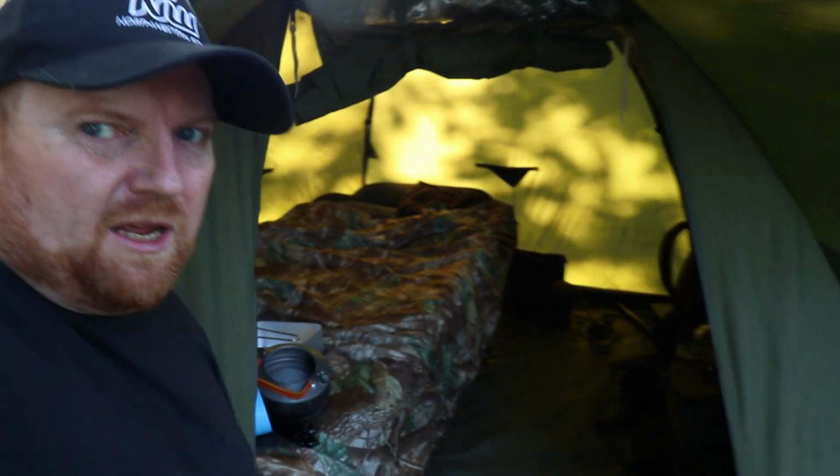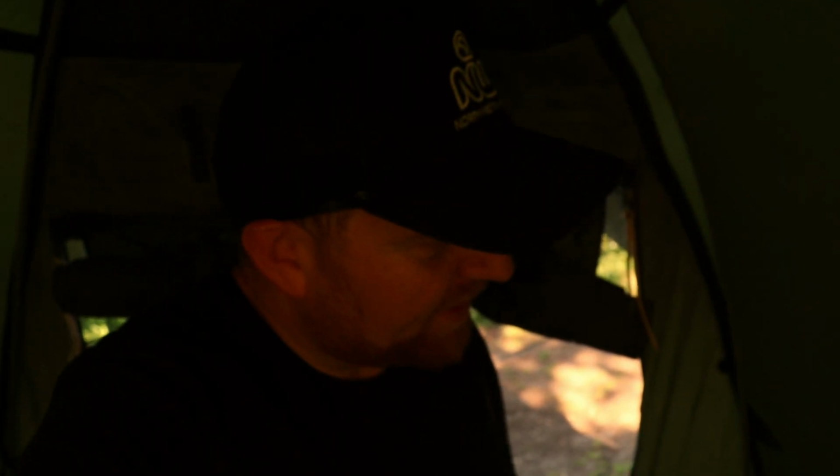There you go, plenty of room. Got my gubbins in there. Can't beat that. What I loved about these is you have little peepholes, so you can actually spy on people coming to see you. Each side you can look down the bank and see if anybody's coming your way. Which meant if any bailiffs are coming, you can quickly have a look and hide any contraband.